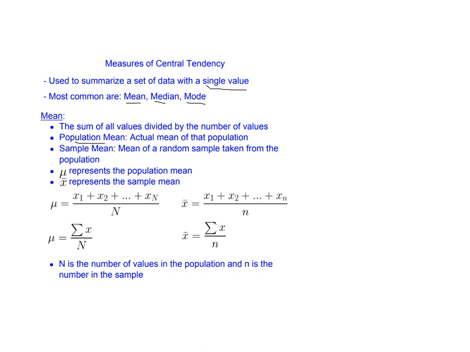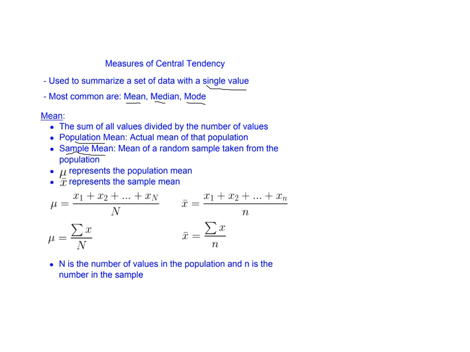Now sometimes it's impractical to find the mean of the population, so instead we find a sample mean. A sample mean is a mean of a random sample taken from the population. For example, if you wanted to find the mean number of television viewing hours from the students at your school, rather than surveying everybody, you could survey a sample, and that would be the sample mean. Ideally your sample is chosen so that it is representative of the students at your school. That's a useful alternative to finding a population mean.